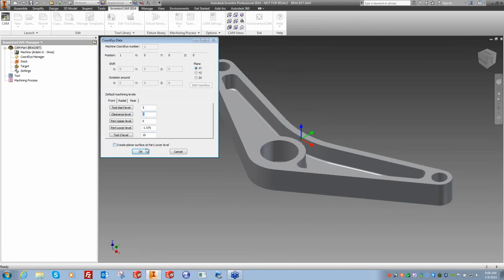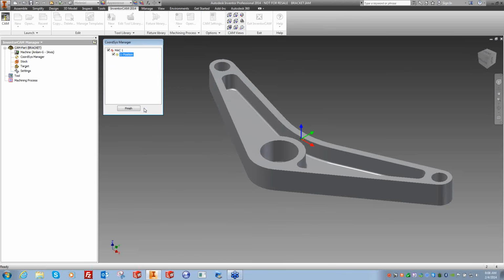So look at them, make sure they look okay, simply click through it. Mac 1 position 1 simply means machine position 1, or G54, FADAL, E1, whatever your work coordinate system offset number is supposed to be. Now, by default, it's 54, but you can rename it to whatever you want.